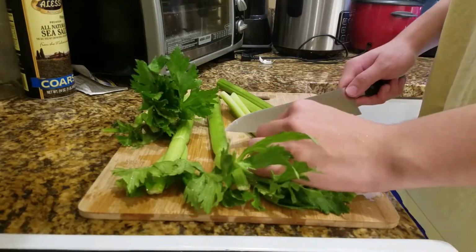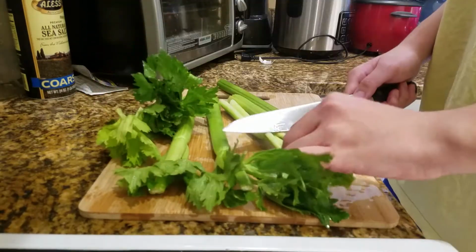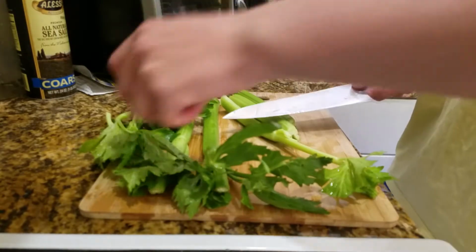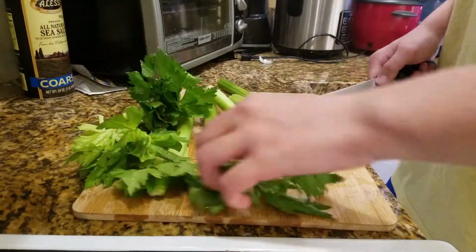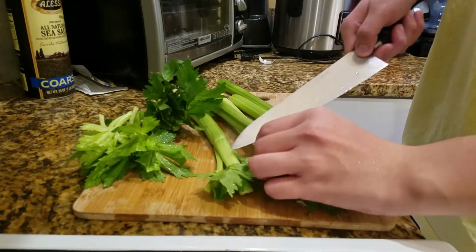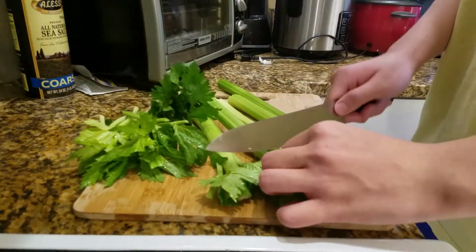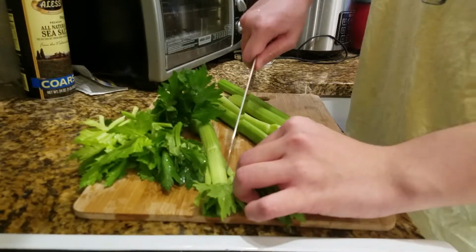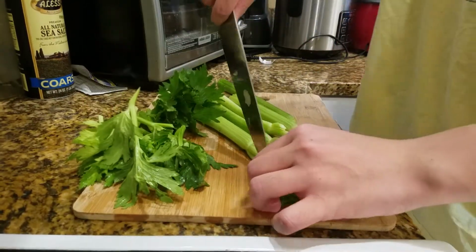All right, here I'm chopping the leafy stuff off of the celery. Does celery grow as a plant from the ground, or does it grow from the ground, right? I would expect it to grow like a cabbage or something, or like bok choy or something like that. I don't know. I'm not a plantologist.